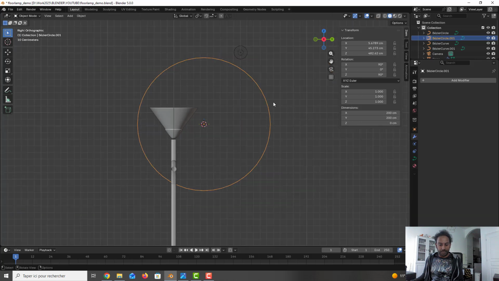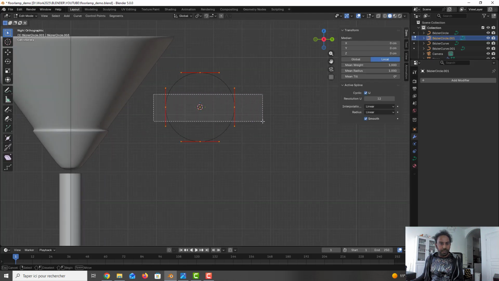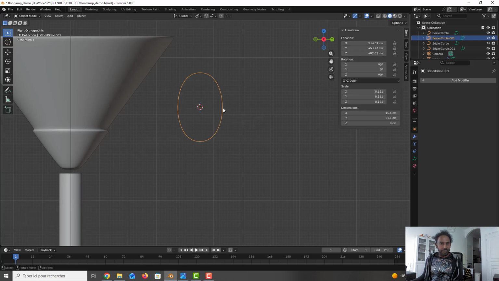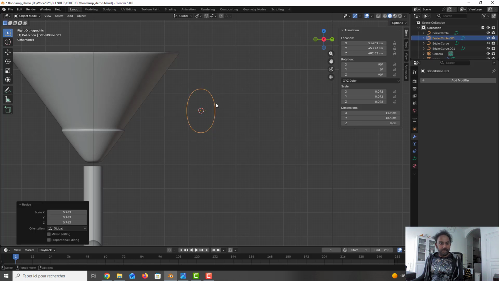Okay, we press scale. I press tab. I take the vertices and we scale a little bit. Okay, after we can reduce all the shape, and just after we make a revolution.